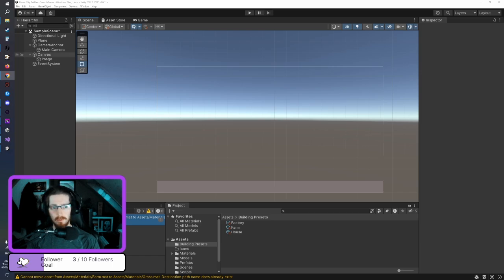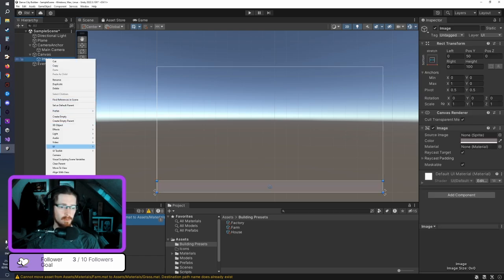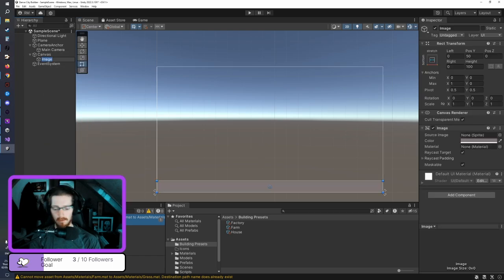Right, and then let's just rename this to toolbar. Let's see, does that work as well? Hopefully it does. I'm gonna try and get it moved out of the way.